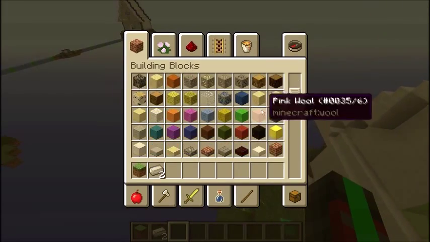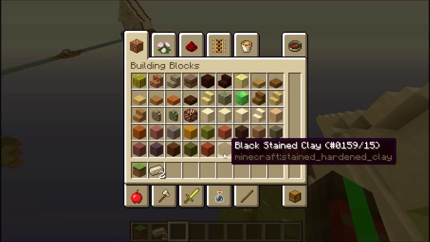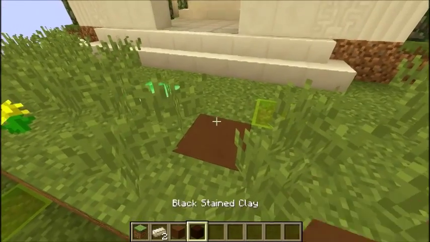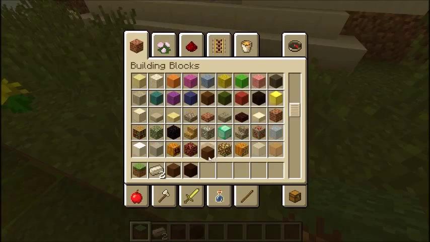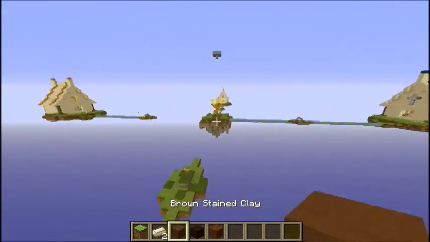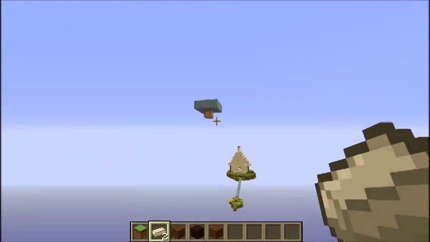Also, clay will, I think, maybe be something like this, spawning like that on that, or spawning on that. Yeah, so it'll be something like that, and I've just got to terraform the base of the things, and then I'll build the lobby. So yeah.